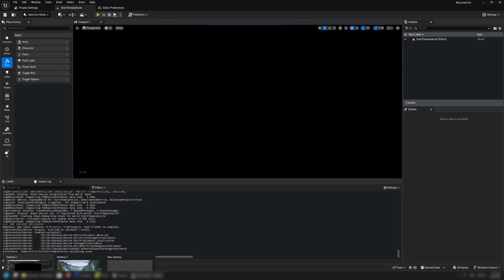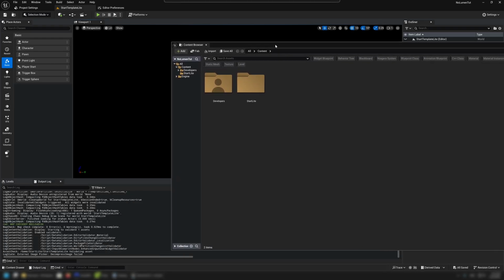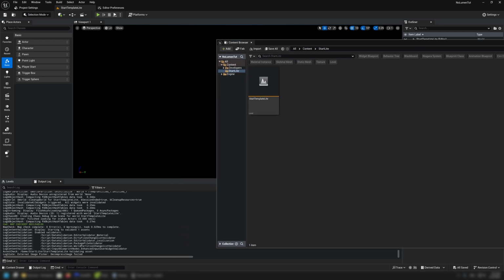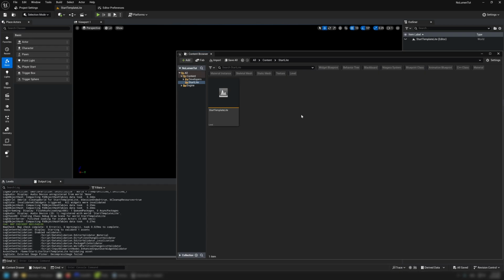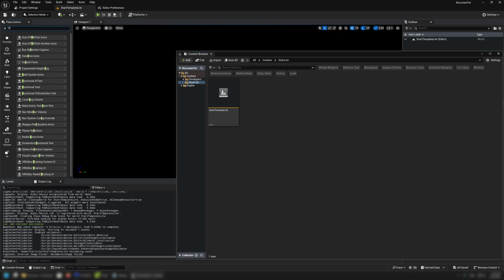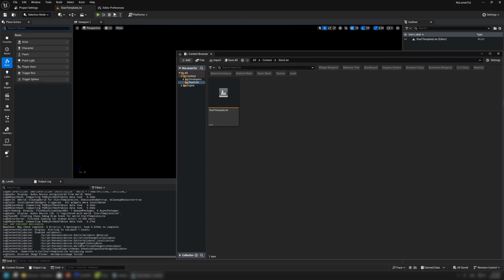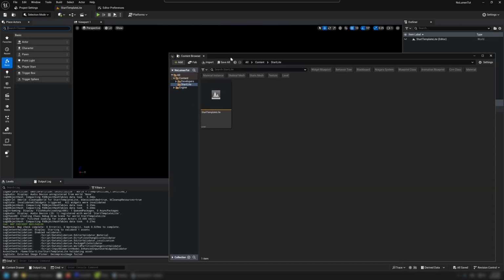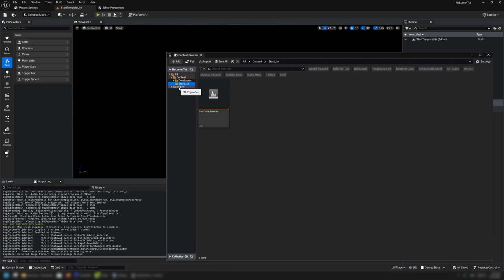All right. So I'm going to bring the content browser on this side and we're going to bring a few things from the engine. The first thing we want to bring is the floor. Now you cannot type floor here because it's not in the search for the place actors. We have to look in our engine. Floor is basically simple geometry. We've already got shading applied. It's very good for the template.